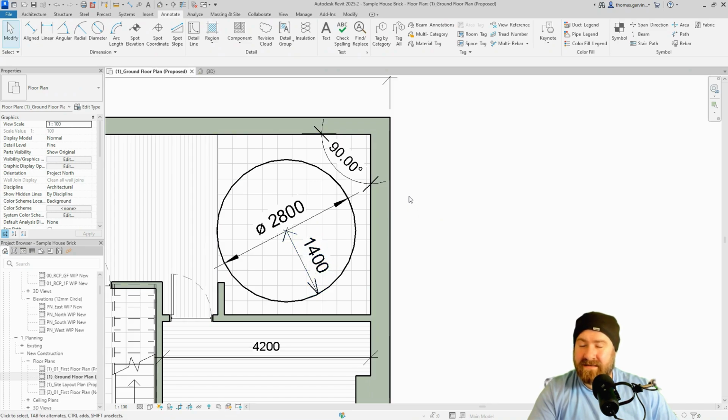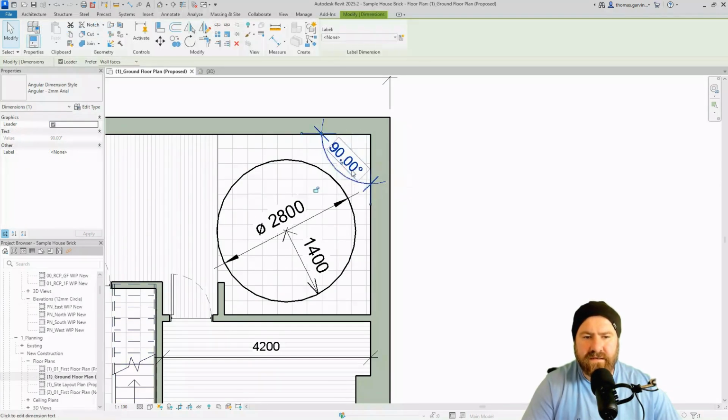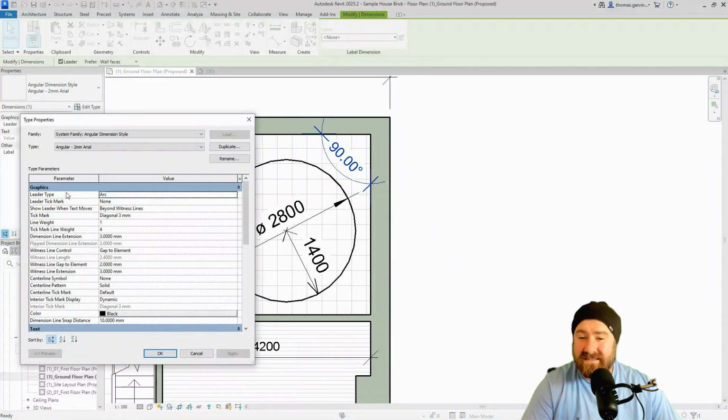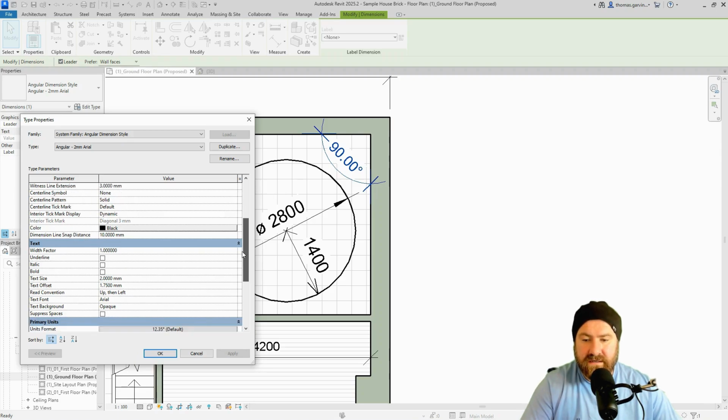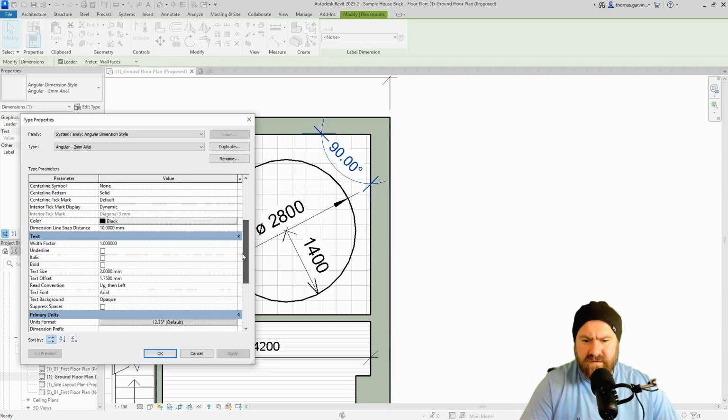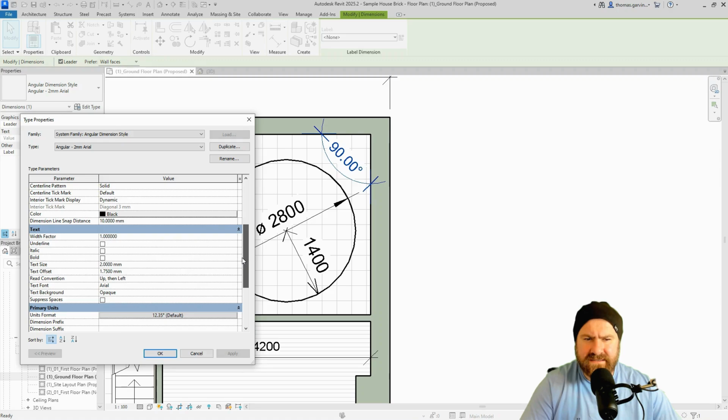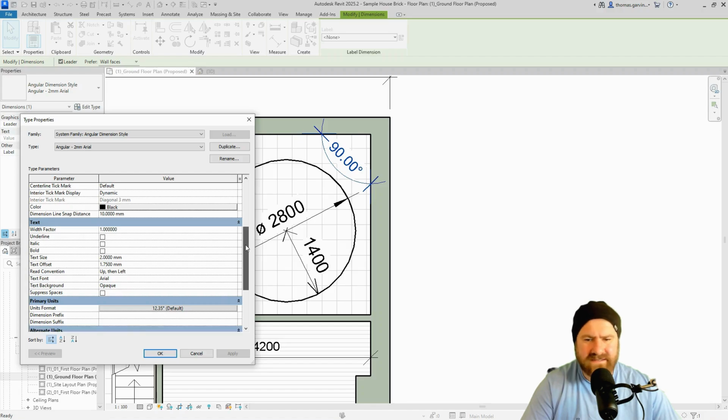I'm going to quickly look at these without too much repetition, because a lot of the stuff is the same as I already showed you in the earlier parts of this full-length video, at least. If I select the angle dimension and edit type, you'll see that it's all the same properties under graphics and text that we went through in detail in the earlier version of this full-length video. If you're watching this in a segment, you can go back and maybe watch the full video. I think the only thing I'm going to play with here, because that's all the tick marks, the extension lines, the witness lines, it's all the same stuff.